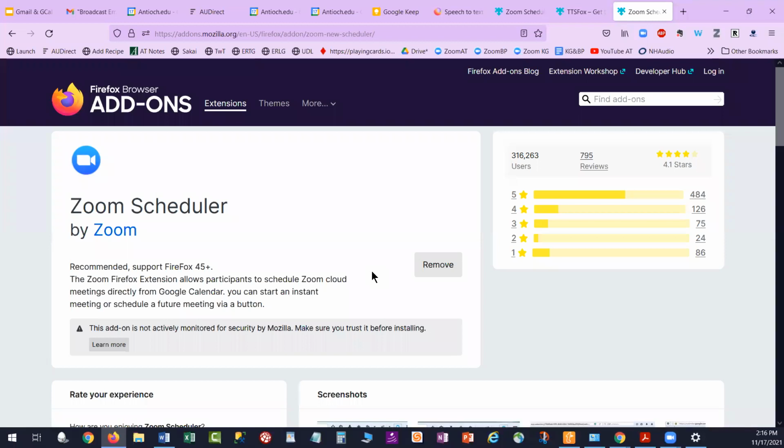But if they just save the email, all that information is still in that email, and all they have to do is click it when it's time for the meeting. Got it. So yes, it's not a perfect solution, but it does mean that no one's excluded as long as you have their email address invited.